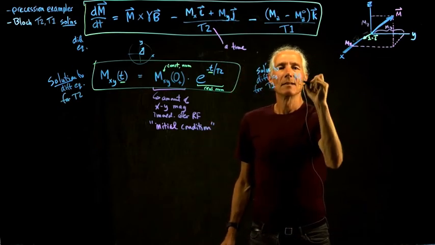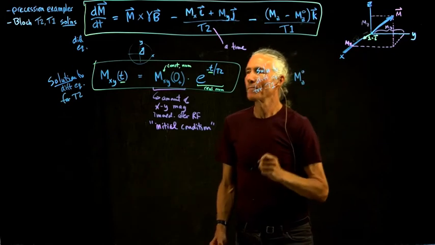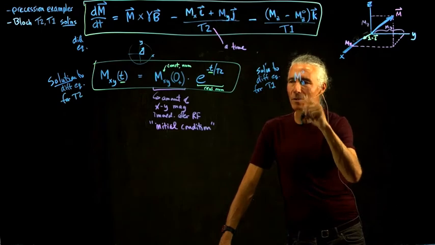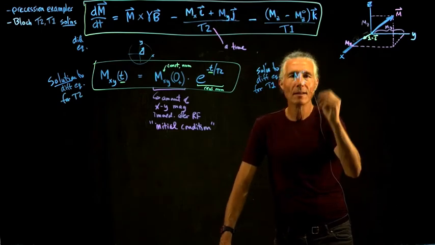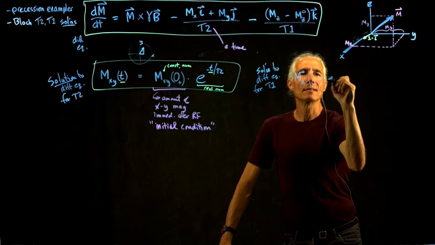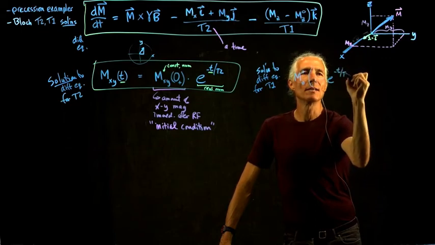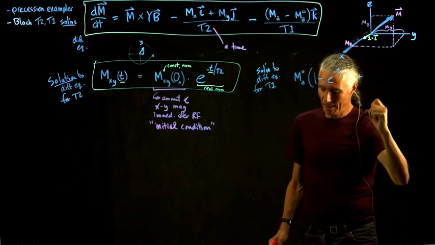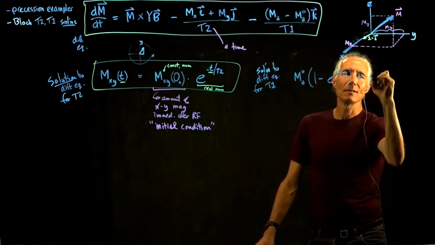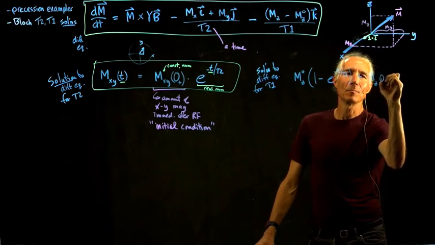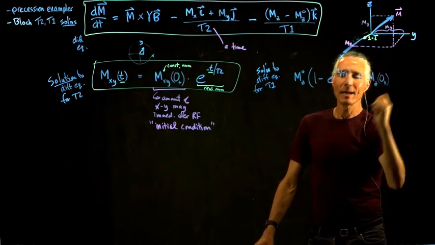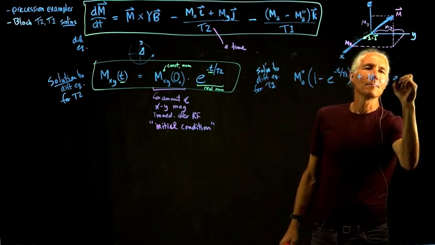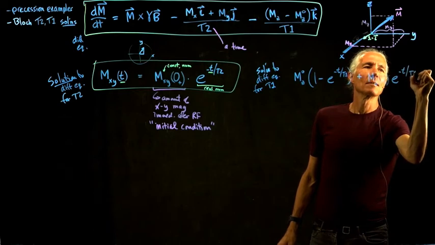And this one's a little more complicated. It's got the equilibrium magnetization. So this is how much magnetization you get if you sit in the magnet a long time, times 1 minus e to the minus t over T1, plus our initial condition. So here's Mz0+, the amount of z magnetization that we had immediately after we did the RF pulse, times e to the minus t over T1.